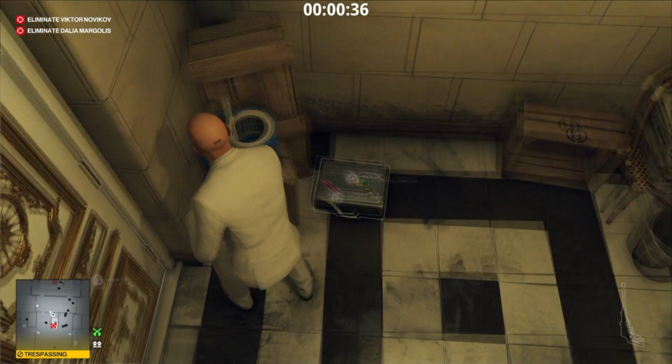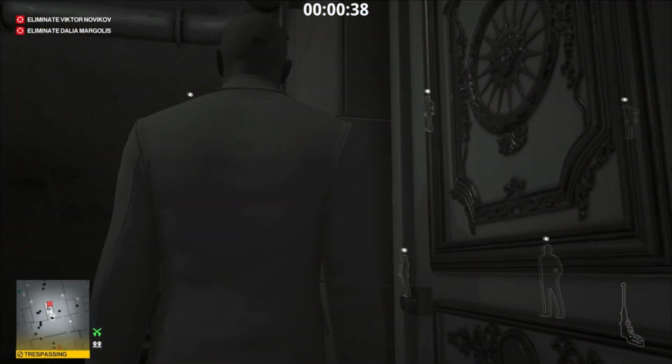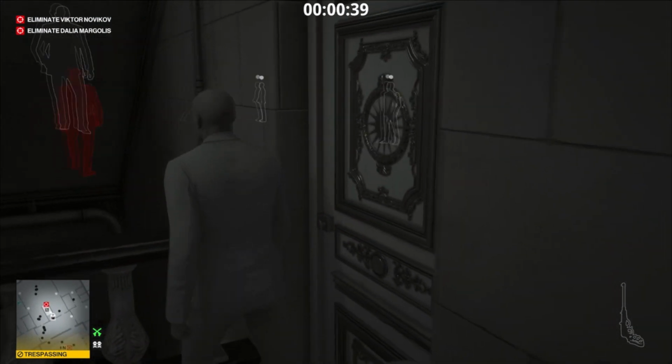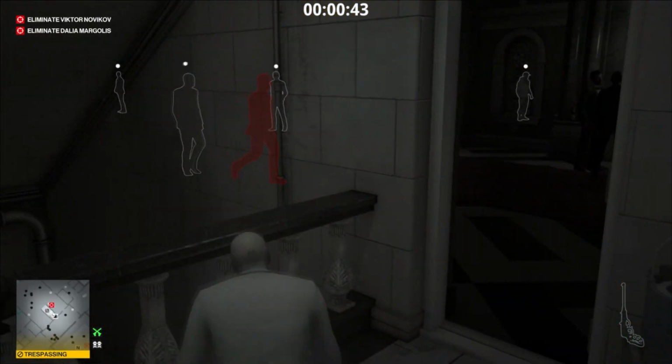So just make sure you bump him after the throw, and Viktor will head down this area as you see here. You know you did the strat right if Viktor heads to the right of the stairway. Place the briefcase like I've shown on screen here. You don't have to be perfect, but it does need to be in this general vicinity.